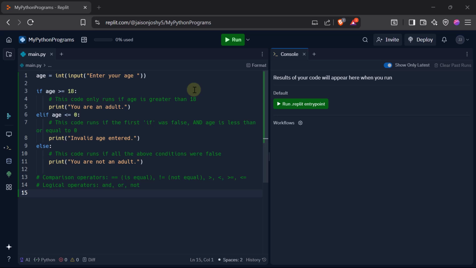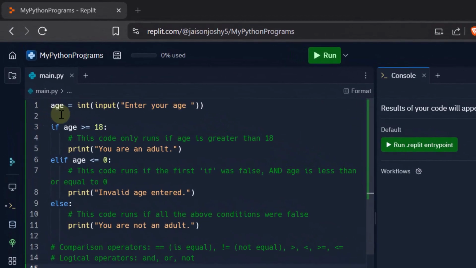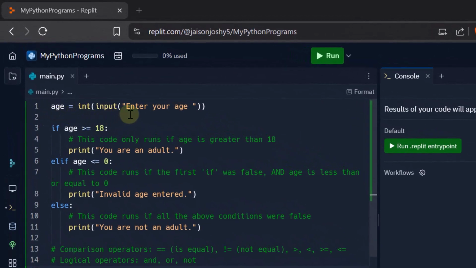So let's understand line by line. First line, we are taking an input from the user. Now here you see that there is a different way in which we have declared the input function. As I already told you in the previous section, whenever you get any input using the input function, it is treated as a string data type, and you have to convert it to a number if you want to perform some math on it. So here definitely we want to perform some math on the age. We want to compare it with 18. Because of that, it has to be converted to an integer.